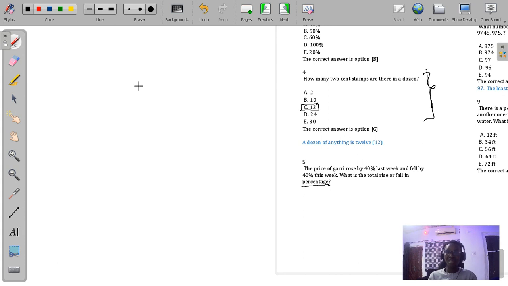GRE textbook like that. If you have a particular price that is not given, and then you reduce that price at the first stage, then you reduce it again at the second stage. Looking at this problem, I don't know the initial price of Gary, but it's okay. Whether it increased or decreased, if it's just one change, if it's reduced by 40%, you can easily solve and get your final result. What if it's reduced twice, or it rose and then decreased again? How do you deal with questions like that?